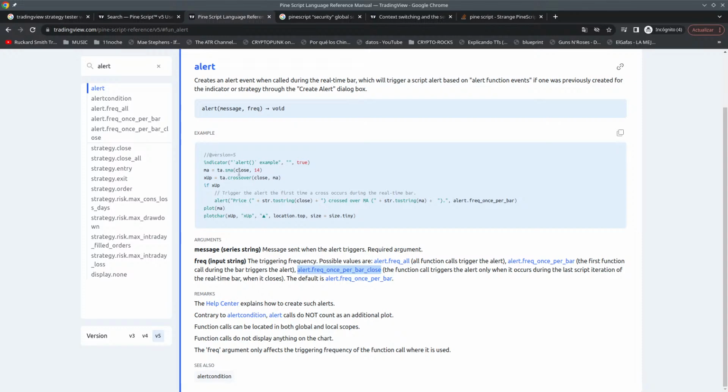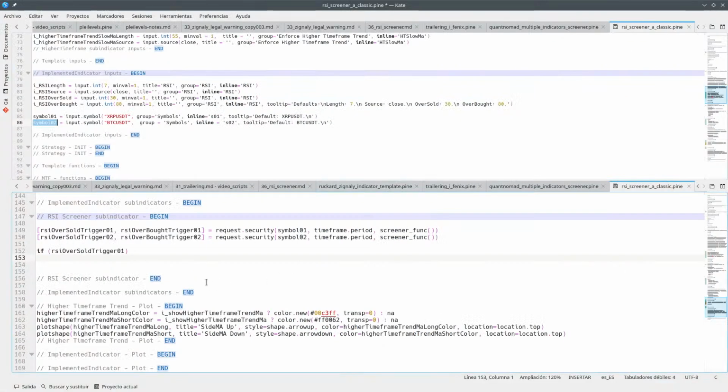So alert, where the hell is this? Alert, message, and frequency. So basically what you do is alert whatever and this thing here, which is going to be oversold.